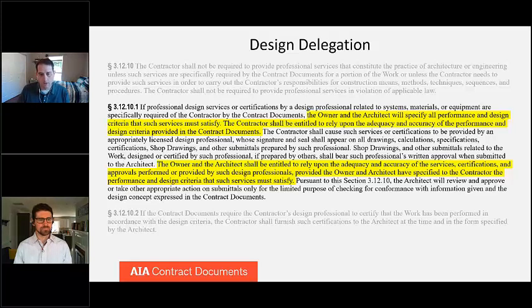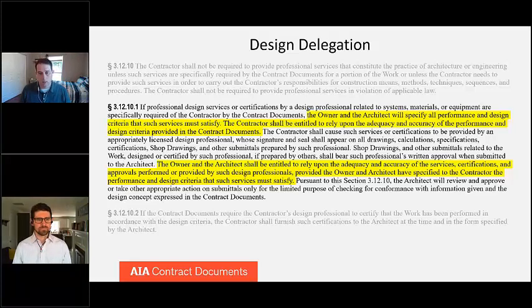If you think of certain items that are commonly the subject of delegated design, one of them is a curtain wall. And the design team could sit down and they could meticulously design every element of a curtain wall system, and it would take a long time. And the ultimate product would be a design that's not exactly consistent with any product or process that is out there. And so then the result would be that the contractor would get it. They need to find which system they're going to use that most closely resembles all the requirements. And then you'd go through an extensive shop drawing process to almost redesign and engineer the curtain wall system.